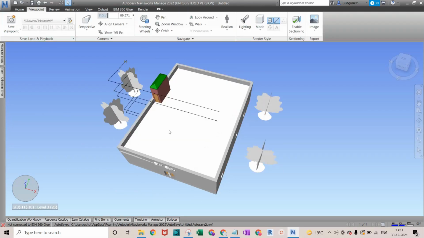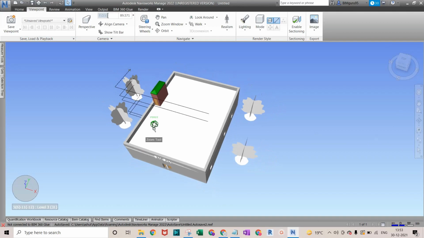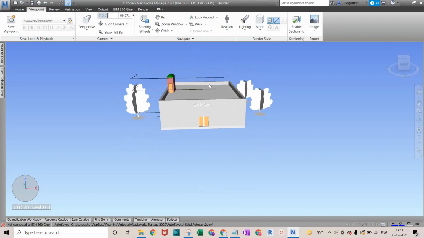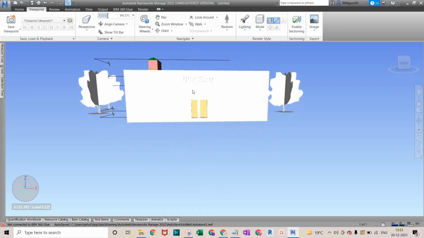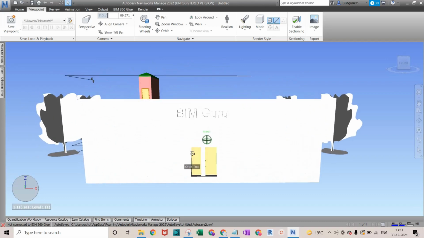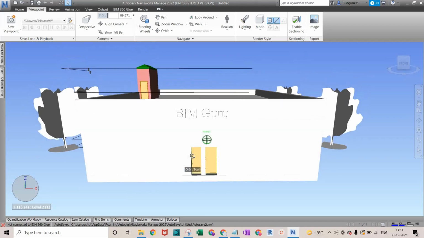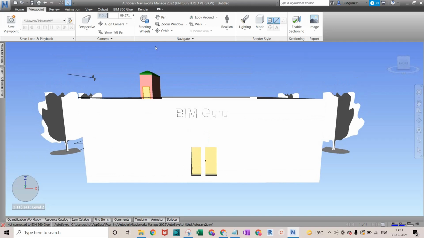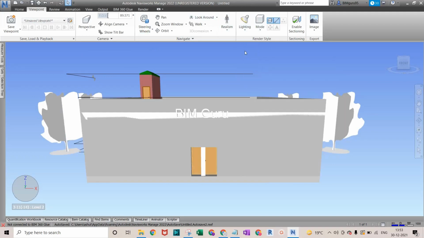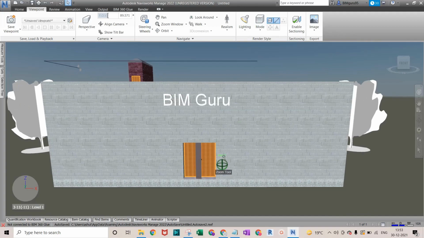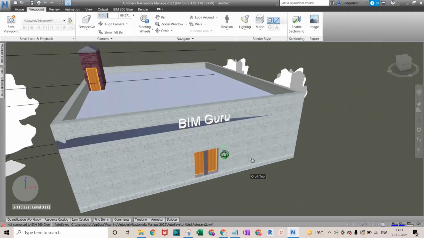Now, there's one more way to review this building, in the navigation bar. There are a lot of options. I'll go with the walk as of now, and we'll go with other options in upcoming videos. Imagine this is our building. The lighting thing I also forgot to tell you. In the viewpoint option, you have the lighting things as well. You can go with different kinds of lighting. You can go with the full rendering, so you can see a clear picture of your building.